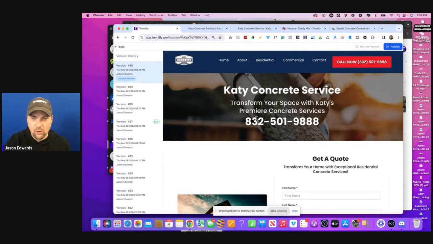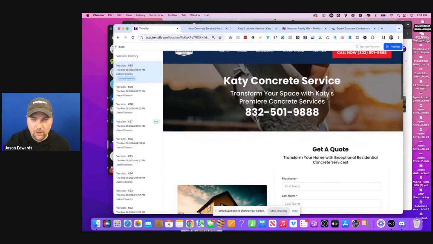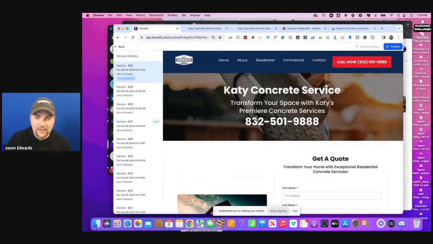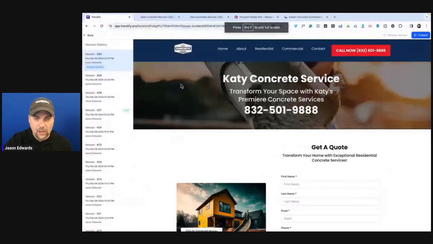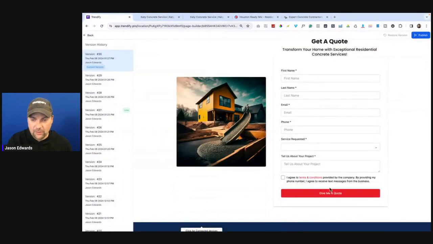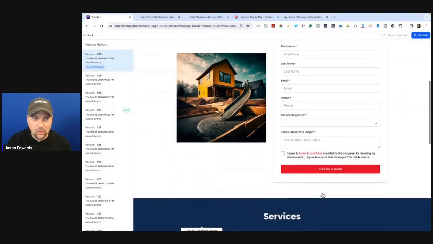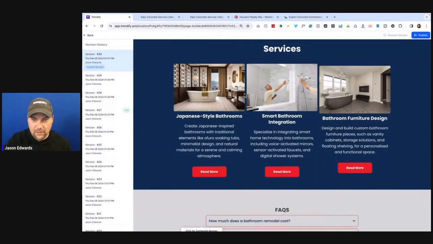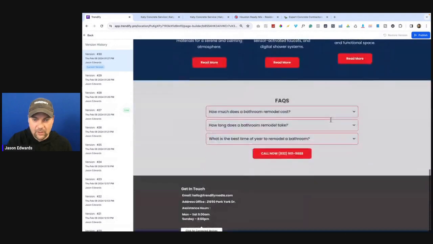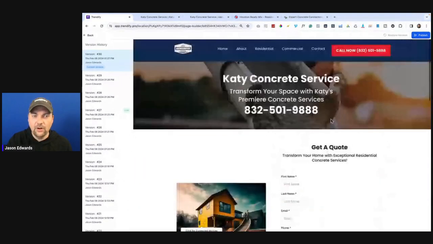So you can see a bit more of a red, white, and blue theme that we're going for. A lot of the Texas sites that we've looked at for comparison have that red, white, and blue feel. So that's why we're going with that. I just want to make sure my screen is sharing. Cool. So I'm going to show you a little bit about what I changed on here. You can see these button colors. Something on the form here is red. I moved these to be more in alignment and just cleaned up the page. This is our front page, so the landing page that people go on.